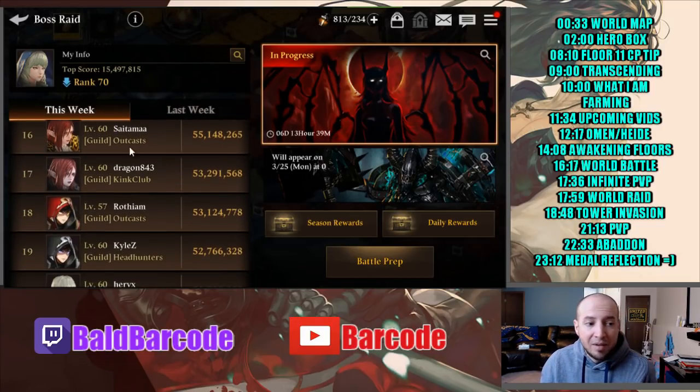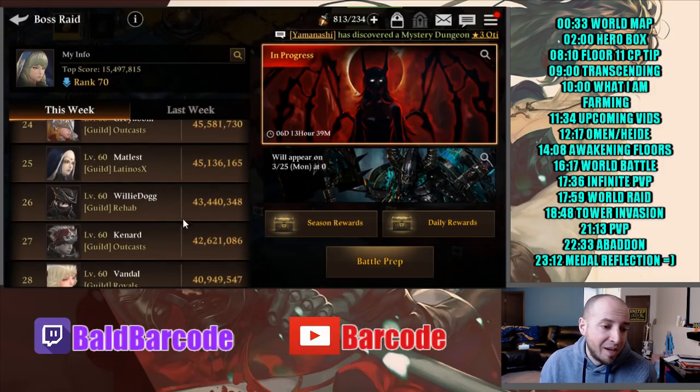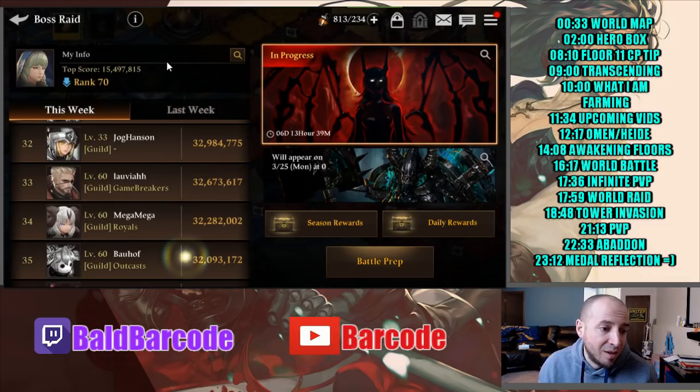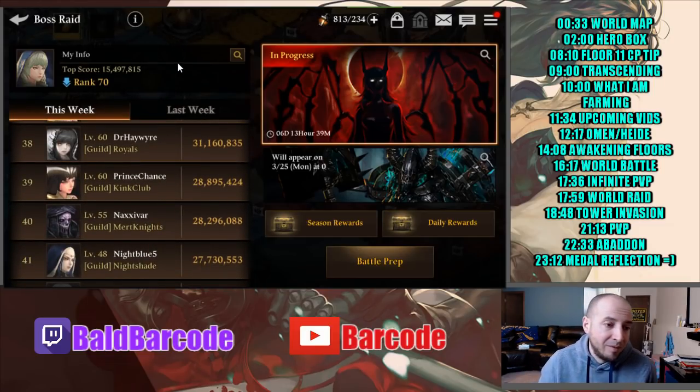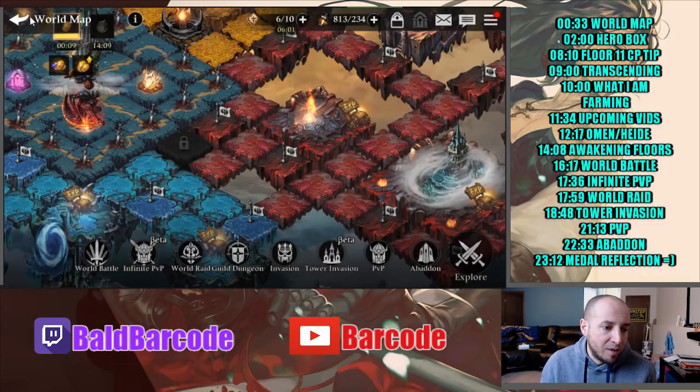But they're obviously running multiple transcended characters, right? All 5 are probably max transcended or close to it, right? I literally have 2 that I bring, and the rest are level 60. So rank 70, I'm awesome with that. Definitely worth doing world boss every single day.